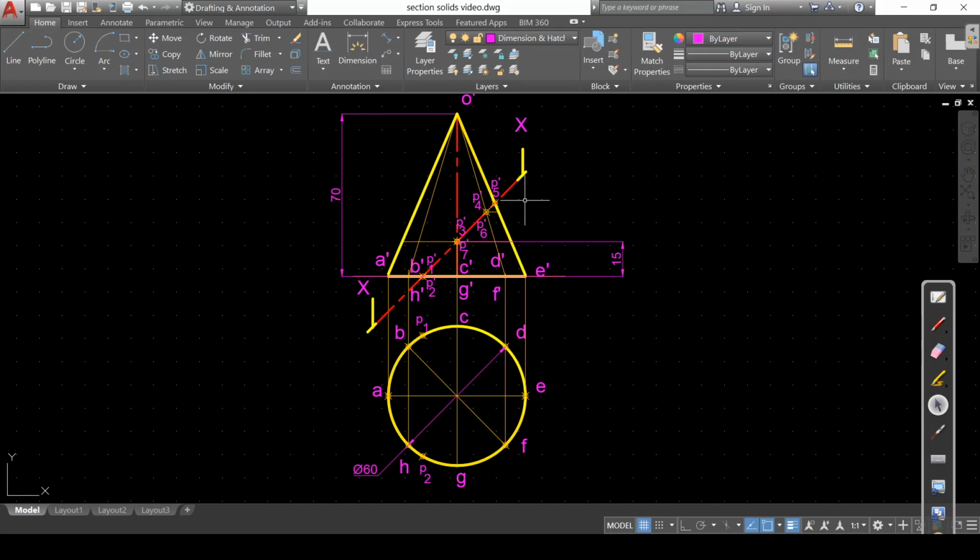Now the cutting plane has been passing, and we have named the points of intersection of the cutting plane. So these 2 points, P1 and P2, are on the base itself. Let us see the transferring of these 2 points. Projection line, ortho mode on.